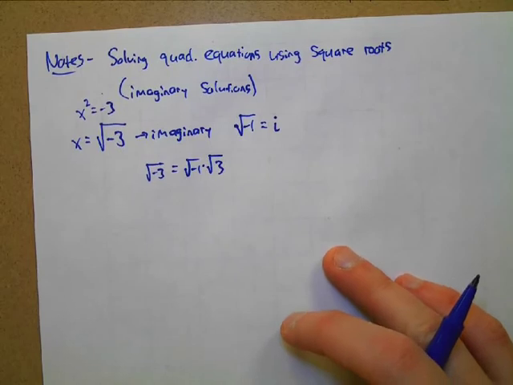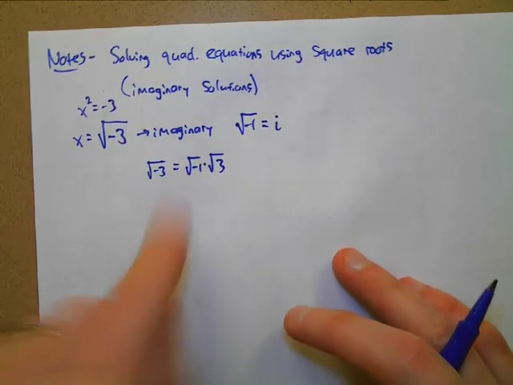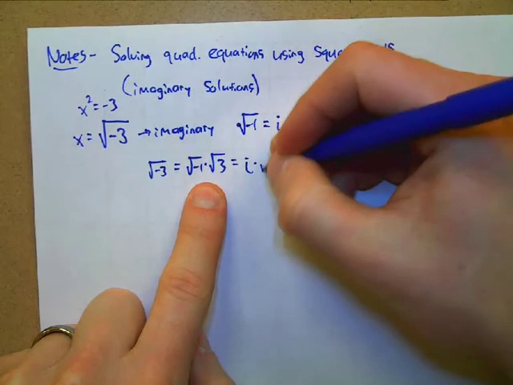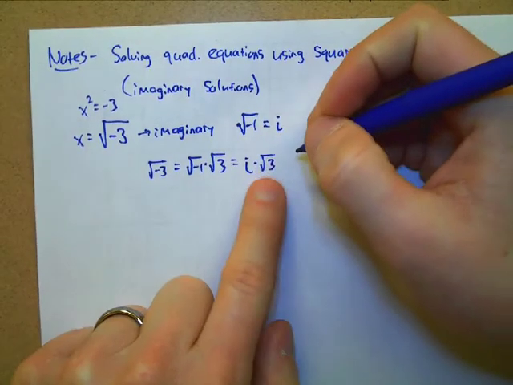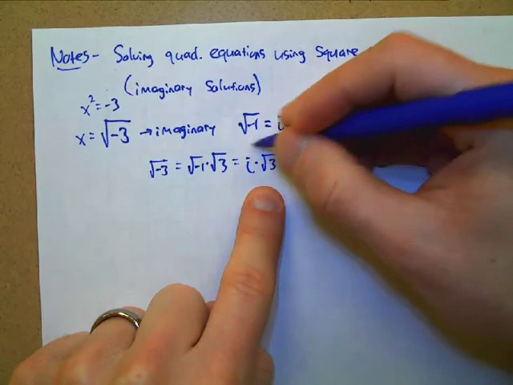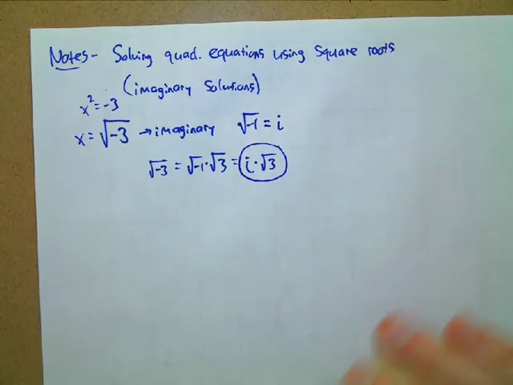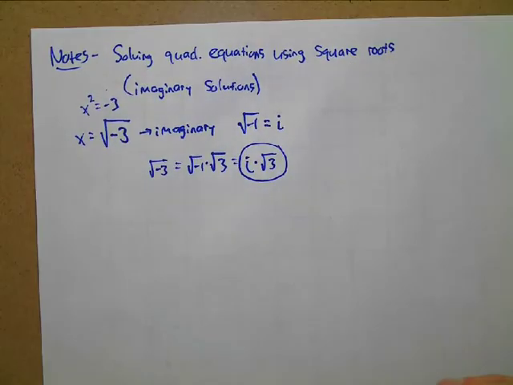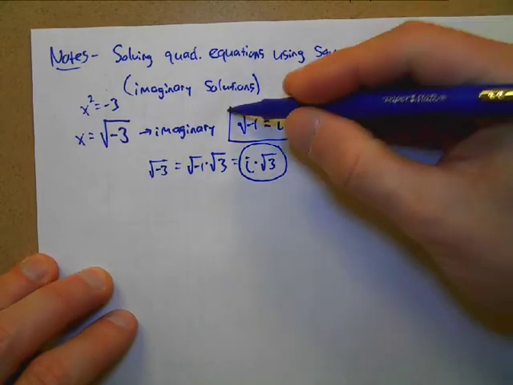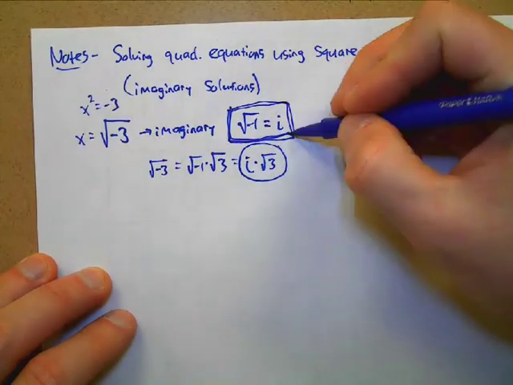So anytime we have the square root of -1, like right here, we'll rewrite that as i, and then we'll have the rest of the positive part right there. And so the square root of -3 ends up being just i times the square root of 3, and that's the best we can do there. We'll do some arithmetic with that today, like multiplying. But this is the crucial fact to remember: the square root of -1 is i.